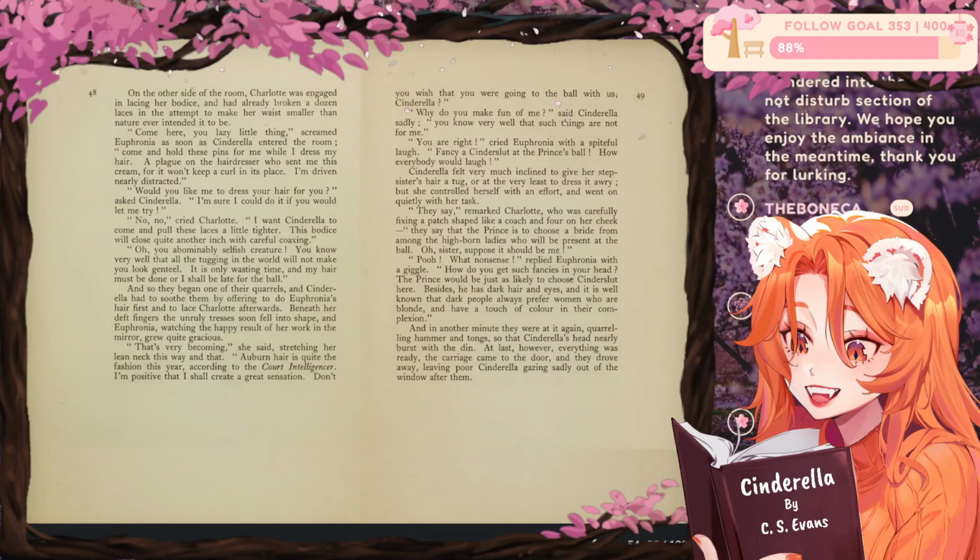And in another minute they were at it again, quarreling, hammer and tongs, so that Cinderella's head nearly burst with the din. At last, however, everything was ready. The carriage came to the door, and they drove away, leaving poor Cinderella gazing sadly out of the window after them.